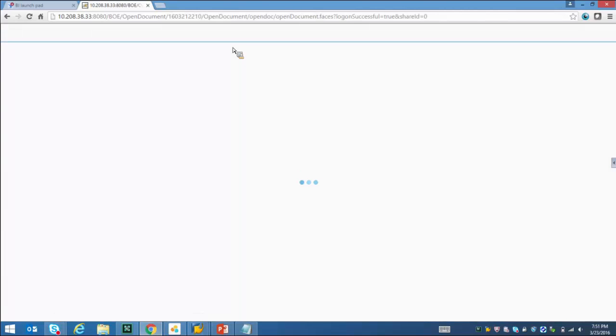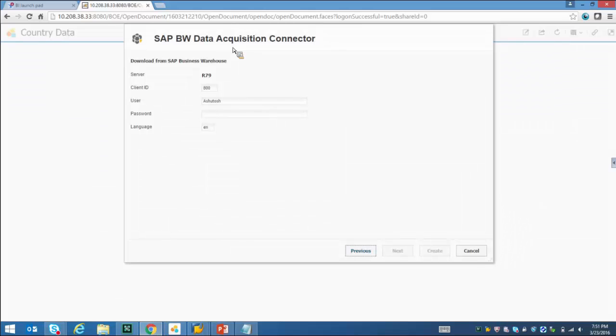So when we supply the parameters, this would be refreshing the document, and in this case it is BW, so it should be prompting me for the username and password. So I would be able to provide the username and password, and if STS configuration is available for your BW managed connection, you will not be prompted for the authentication, and it will directly go through.